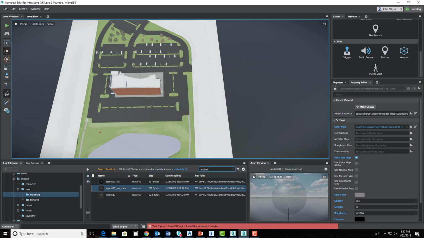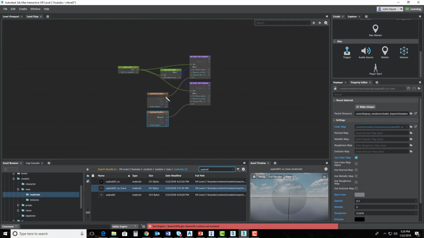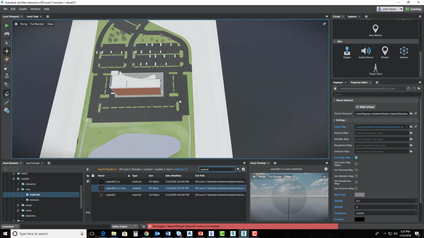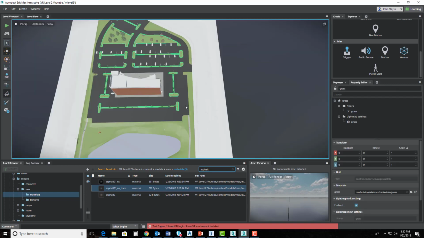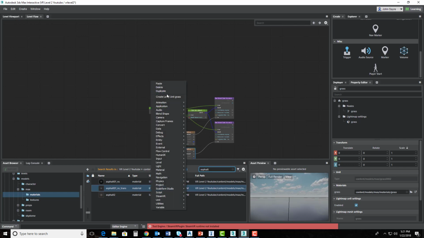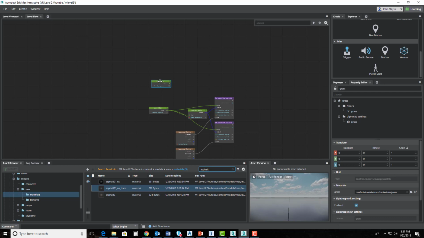So I'm going to hit escape to get out of my test level, and I'm going to go to level flow. All right. Now you have to create a flow like this for every material that pipe network is underneath. So I'm going to go ahead and show you that real quick. All right, so I'll go to level viewport. I'll select my grass here. Now notice there's grass here and there's grass here. We're just going to do this grass in the islands for this demonstration. It would be the same workflow for this grass here. All right, same thing. We selected that grass in the islands. I can right click and hit create level unit for grass.